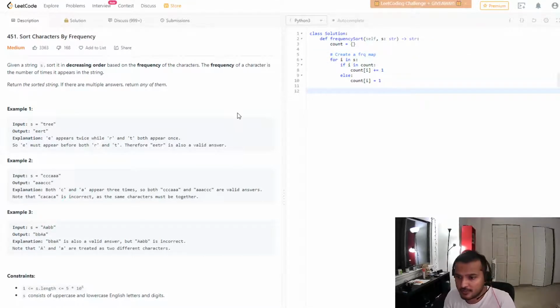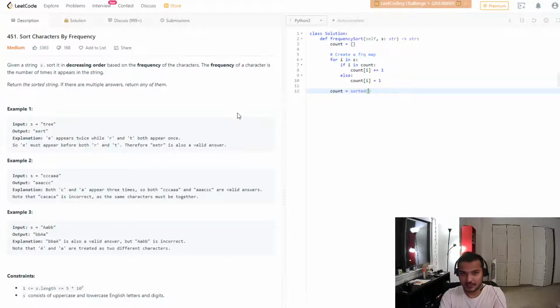Now that I have a frequency map, I would like to sort it. A dictionary has keys and items, but now I need to sort it according to the items, so the key positioning would also change. The way I would do it is, first of all, I'll use the method in Python, sorted. First I have to provide a list of items, which could be an array or a list of tuples. Here I can pull the key value pairs as tuples.